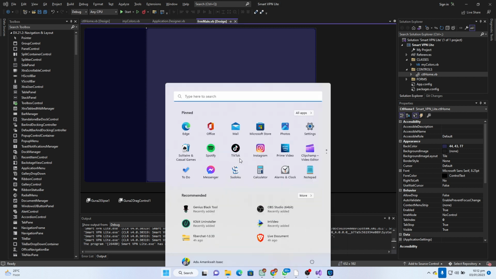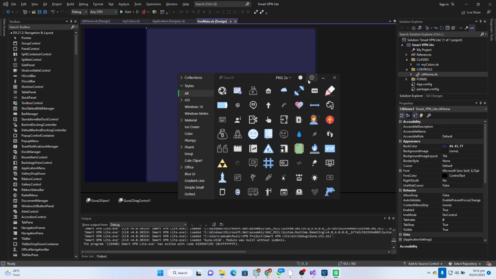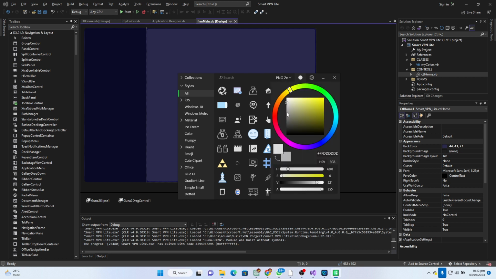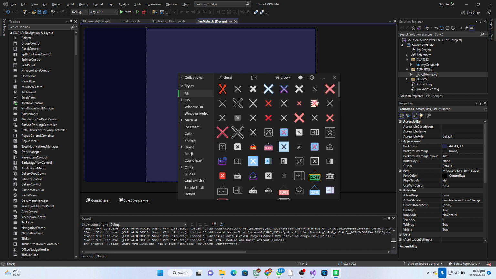So I'm just going to go in for my VPN software, just like that. Then I go in for the color first. So I'm just going to use something like a gray color. That is perfect. So we say close, just like this. And also don't forget to choose 2, because we want to work with pixelation, so everything will look rich.